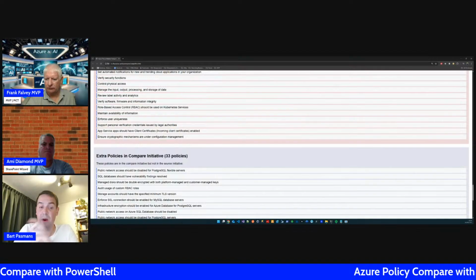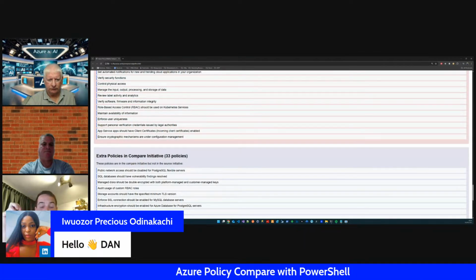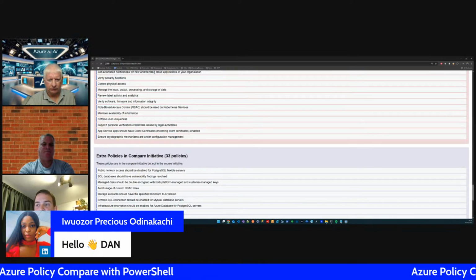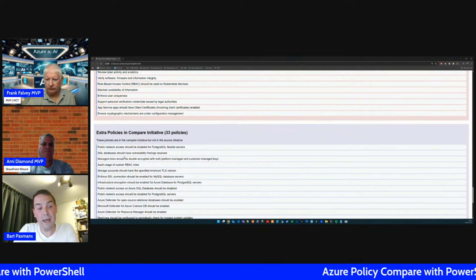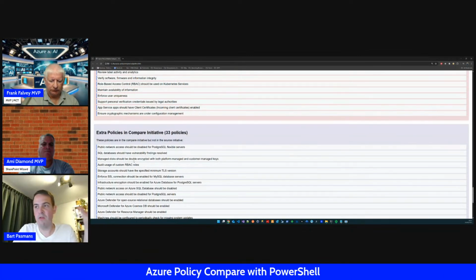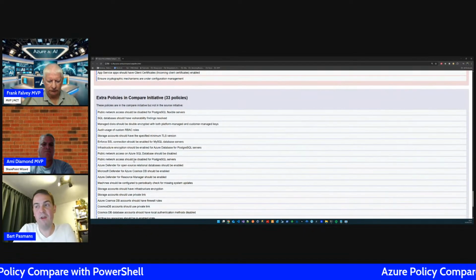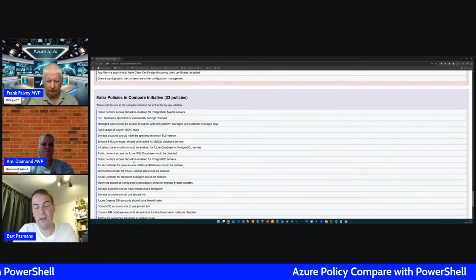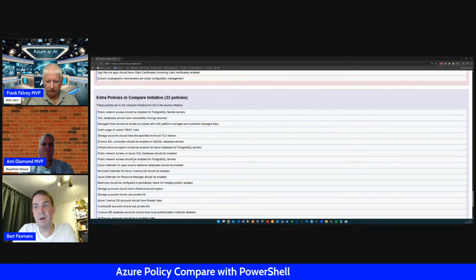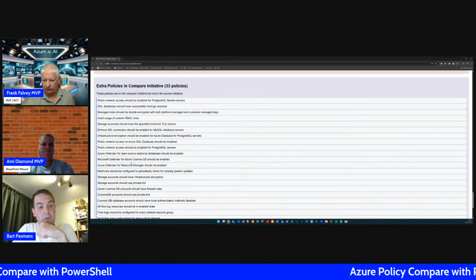Otherwise, we also have in the compared initiative, we can also see the other way around. So we're not only comparing from left to right, we're also comparing right to left. And here we can see in the compared initiative as well, like, hey, these are going to be extra. So if you are going to do that hardening, if you are going to make your Azure foundation more secure with this new initiative, then you are going to get impacted by these policies. And you might run into non-compliancy, or if you put the policies in a different mode, you might even not be able to deploy certain resources because these policies are now in place.